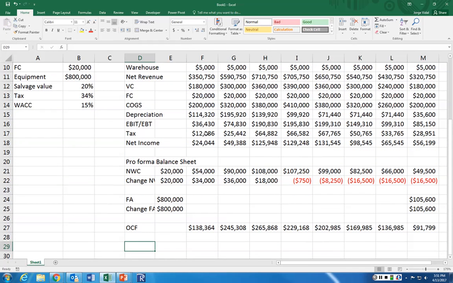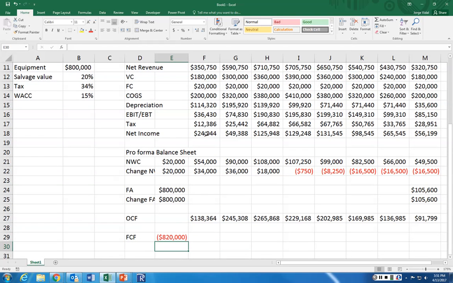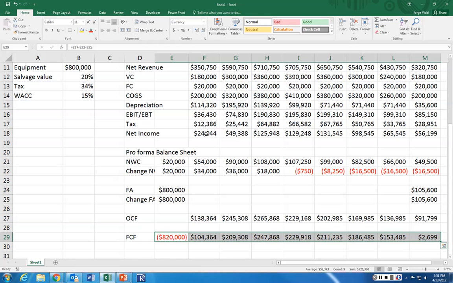Now we can do the estimation of free cash flow. So it equals operating cash flow minus the change in net working capital minus the change in fixed assets. Negative number meaning cash outflow, the project has to spend. And for the following years, those are the free cash flow.